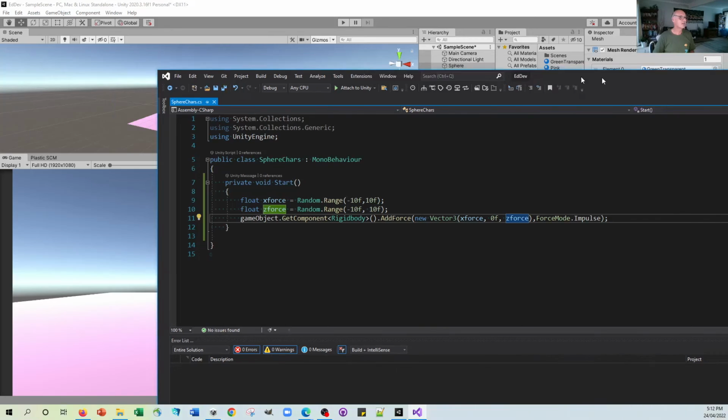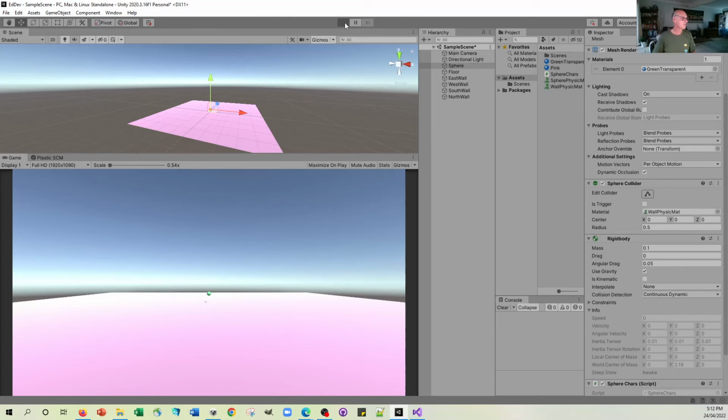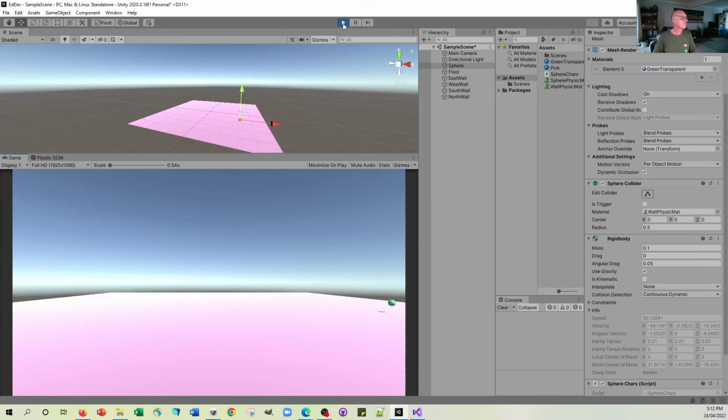We should get some forward or backward randomness on our ball. So let's do that. And yeah, there it goes. That one's gone off to the back, and now we're getting some bouncing in a sort of diagonal way. So let's do that again and shoot. And now we're getting some nice sort of bouncing around because we've got a bit of Z in there as well.